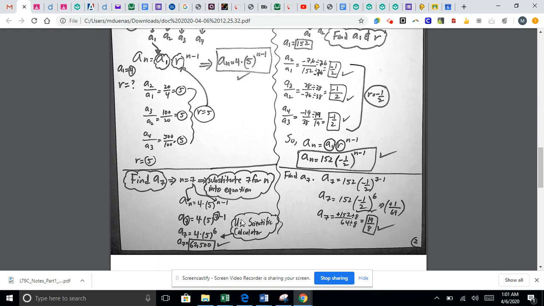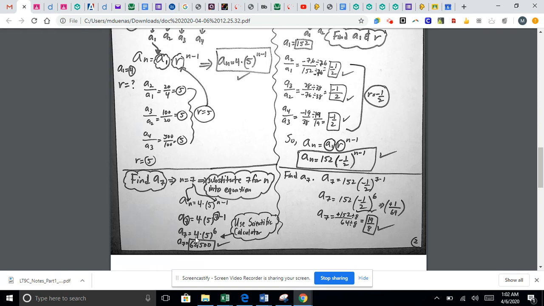Feel free to pause the video here to check that, and just to make sure you're able to use a calculator. Now, even though I'm specifying here that you could use a scientific calculator, you can always do this on your own by showing all the calculations on the side. So you really don't need a calculator. It just saves some time, okay?